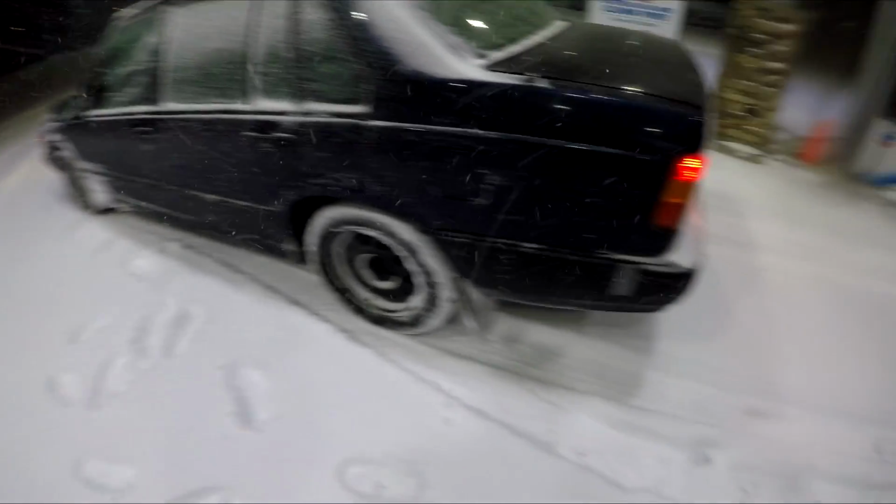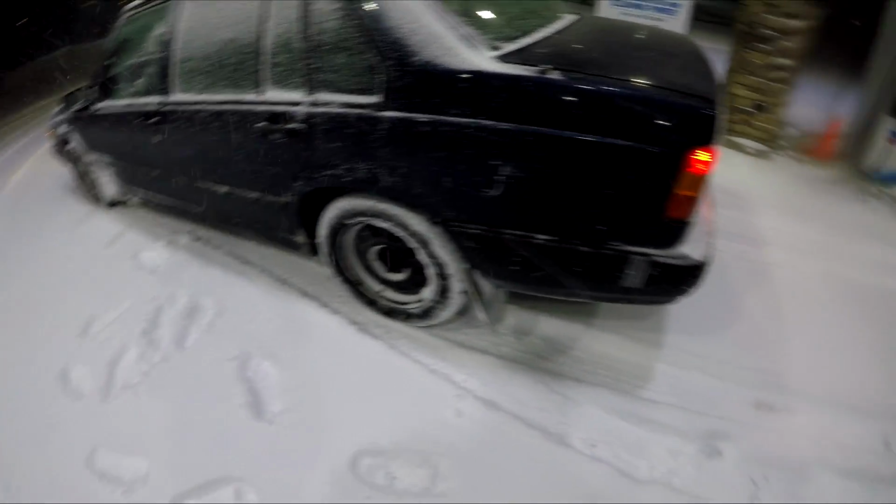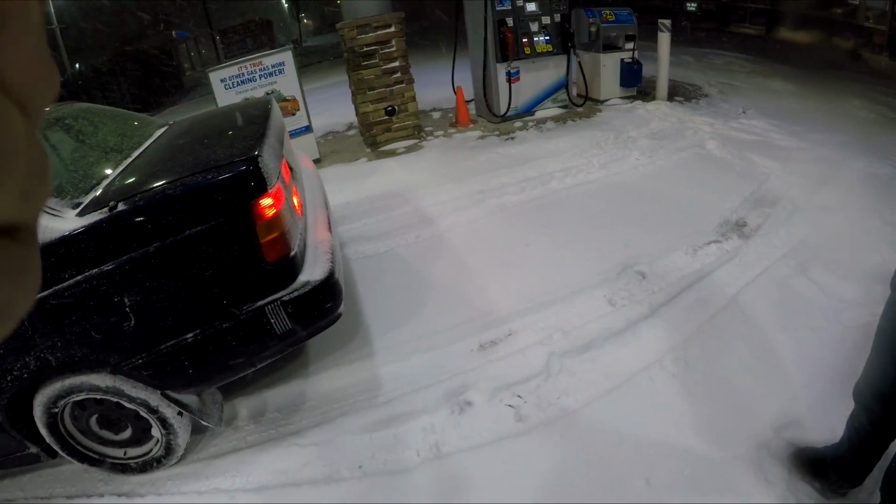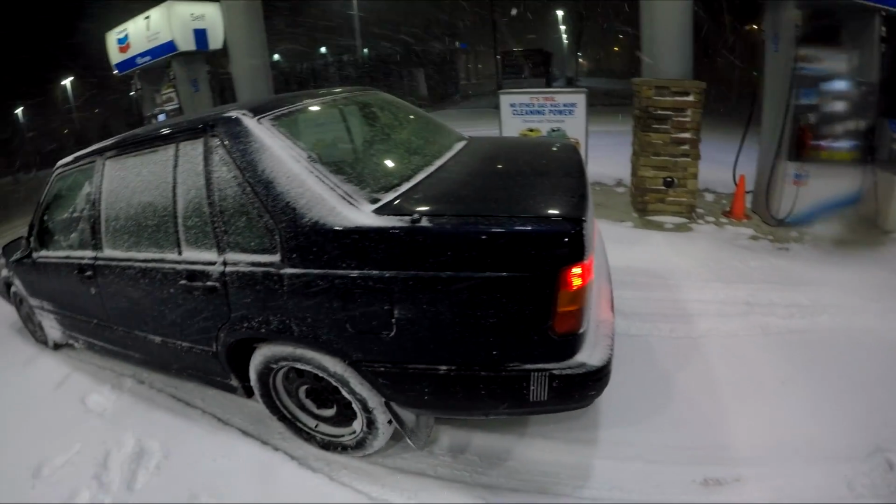I was trying to take the mud flaps off, but they're rusted in there. It was like a Torx bit, it just peeled right out. Yeah, exactly. All right, guys, so let's go have some fun.